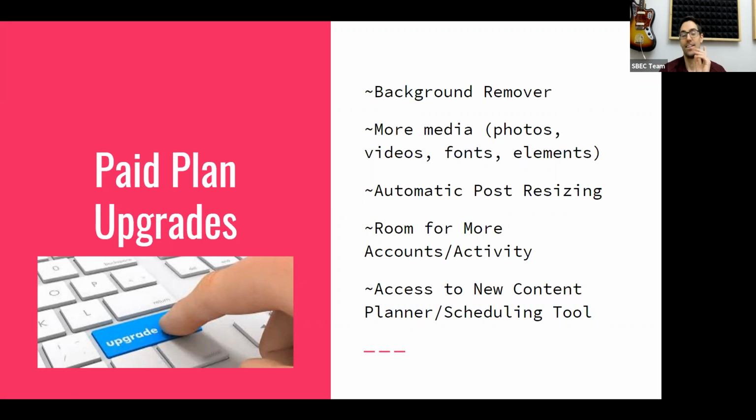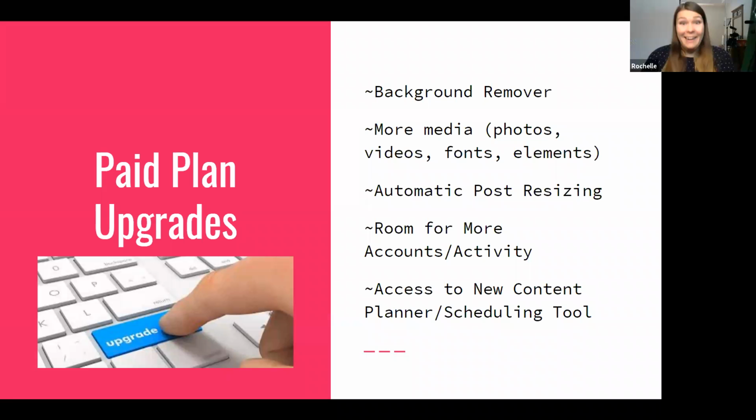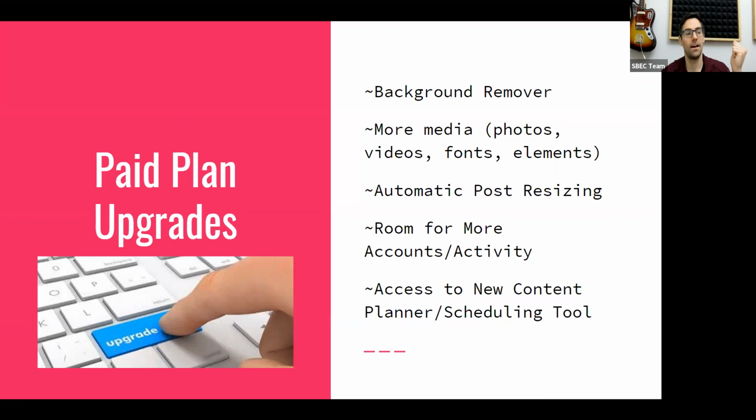Can I just say? That all sounds amazing. Because I'm sort of new to the Canva world myself. I'm coming from the graphic design background, using Photoshop, Illustrator. The demo was amazing, and I actually want to get an account. And I think the fact that they're moving into the scheduling playground is a huge deal, because I'm paying like $40 a month for Later just to schedule posts, and that doesn't even give me any design tools.